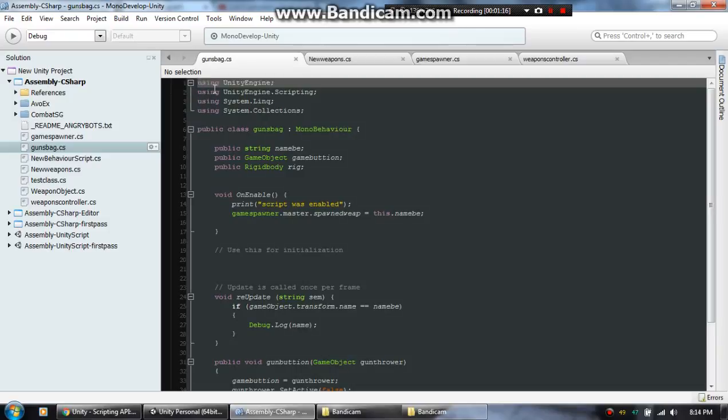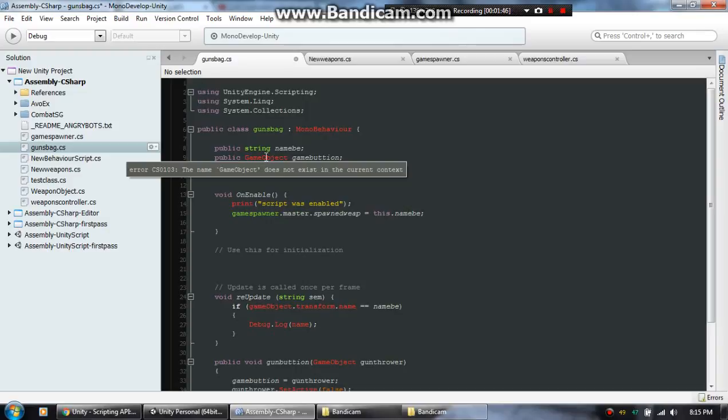Now, up here at the very, very top, using, see all these? Using UnityEngine. Well, let's see what happens when we take using UnityEngine and just go goodbye. Just delete it. Whoa, we get all this red in here. We've got a public class, and now this is red. MonoBehaviour, the GameObject. Oh, wait a minute, we have a GameObject. Error: the name GameObject does not exist in the current context. What? Just by deleting that?